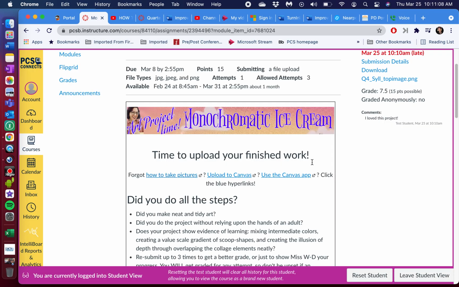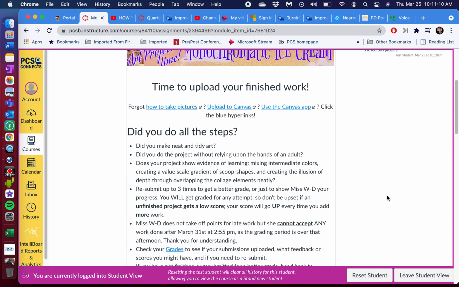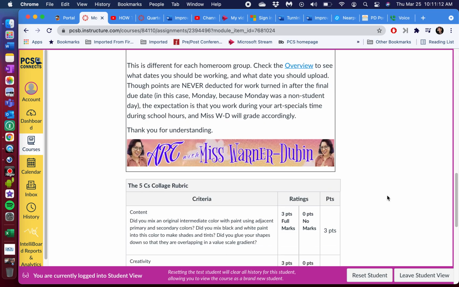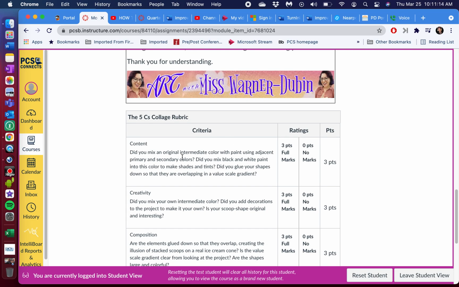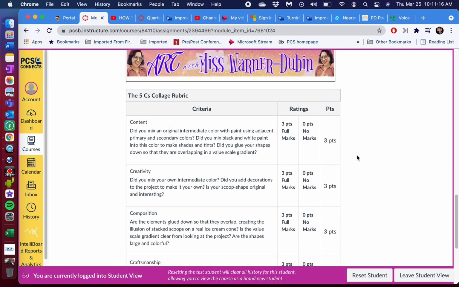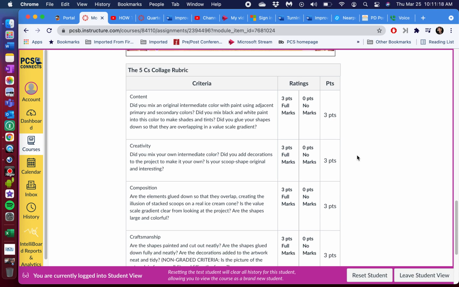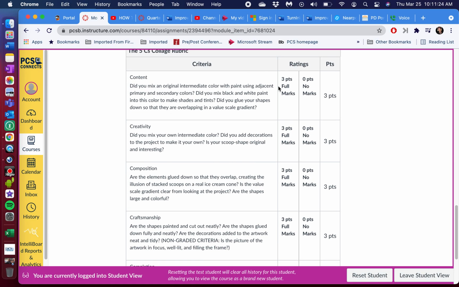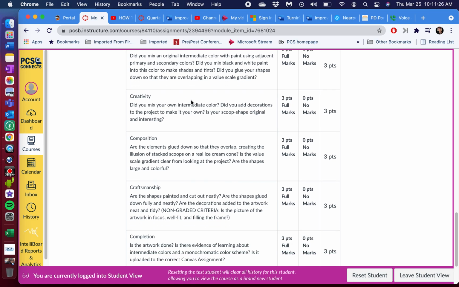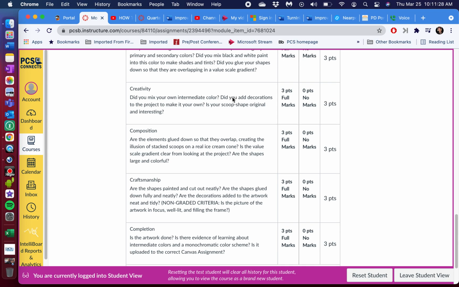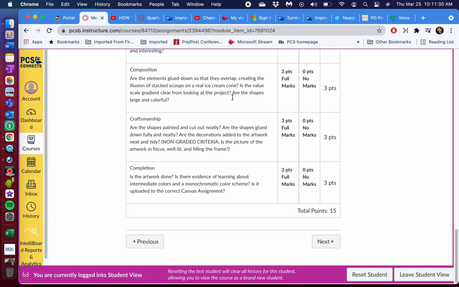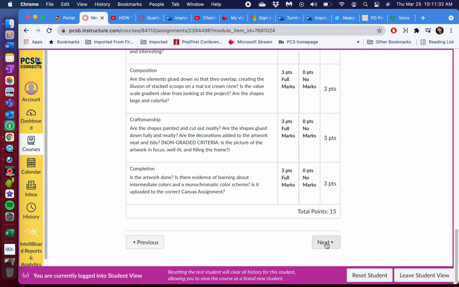So let's go back here. Now that I have finished that, I can make sure that I did all the things for my points. If the teacher has graded it, there will be comments here on what you might have missed out on. But all of these cover the learning goals and learning targets and all the things that you should know about art.